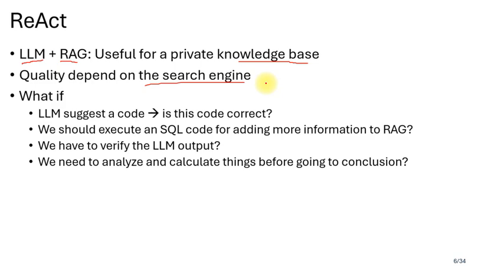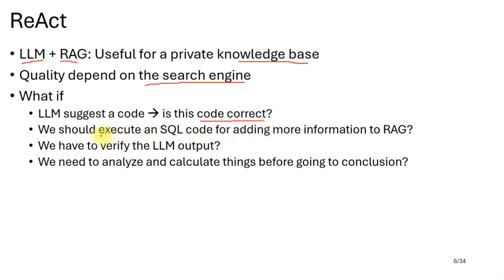So let's say there are some problems with the LLM. As far as we know, ChatGPT can generate code. ChatGPT can recommend SQL code. And also, if you search for some information, ChatGPT can suggest something like, let's do this, or let's read this paper written by Trong, for example. But what if the code suggested by the LLM is incorrect? We're not sure. Maybe it's incorrect.